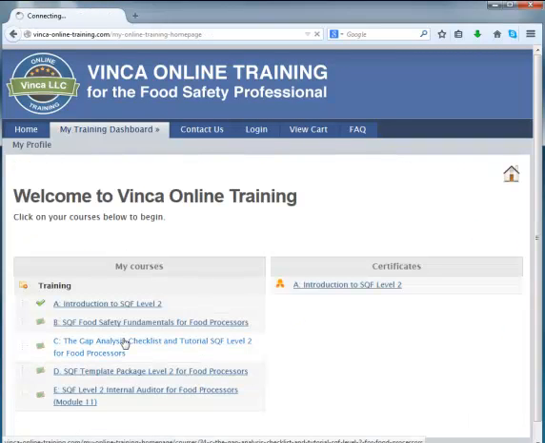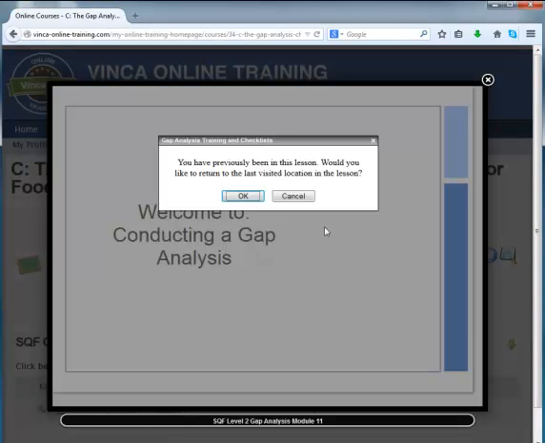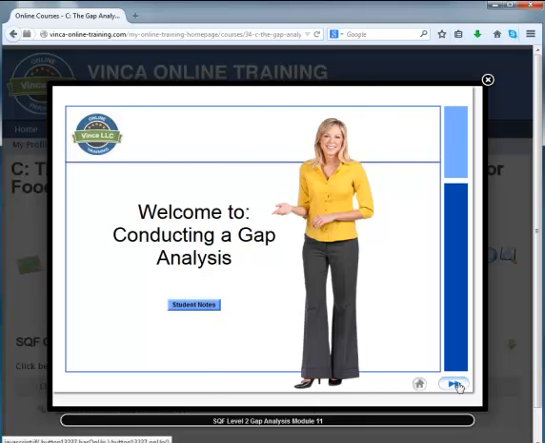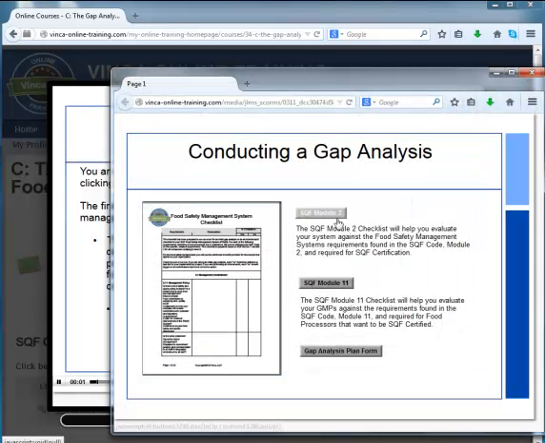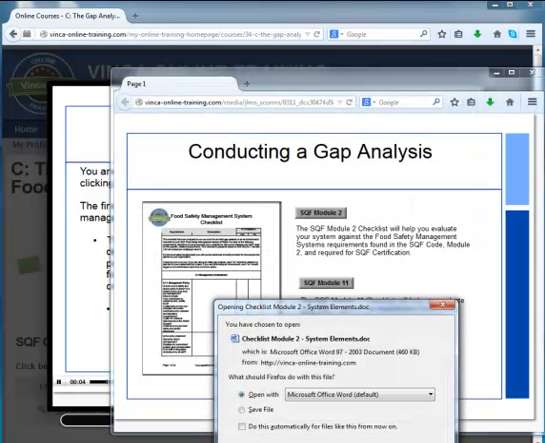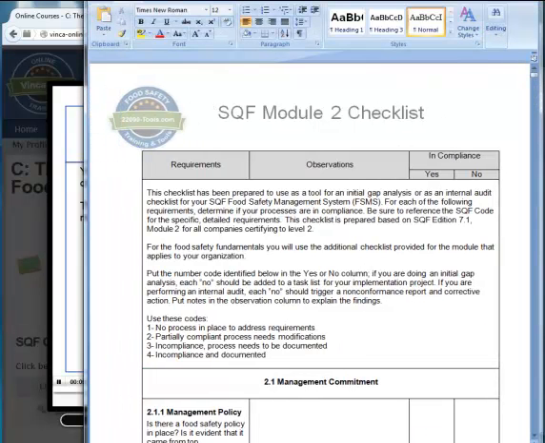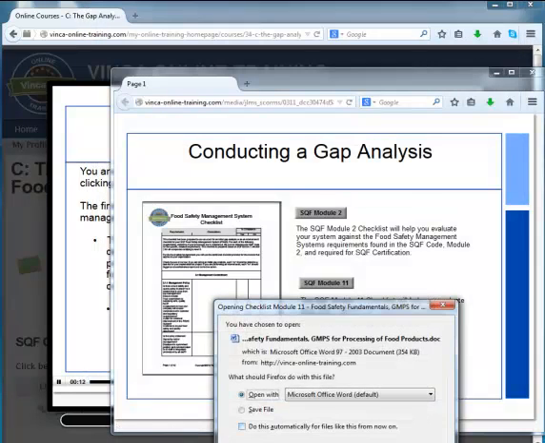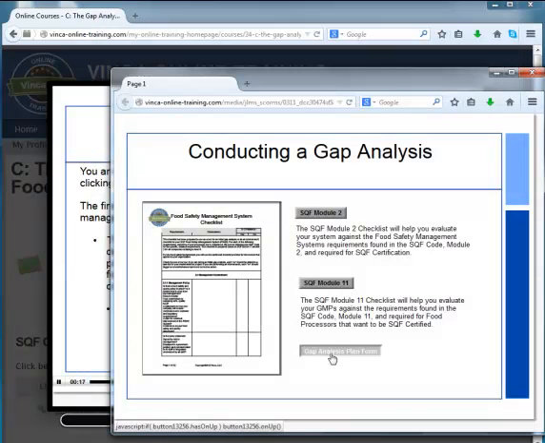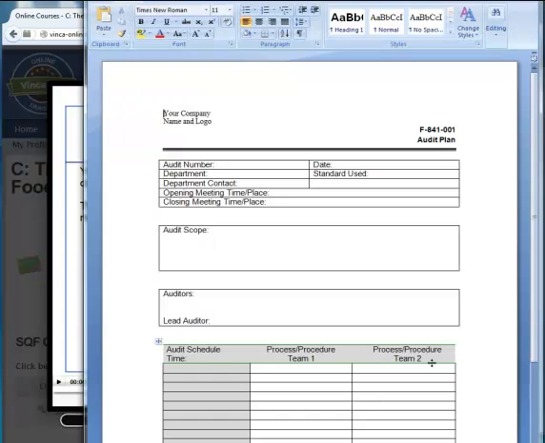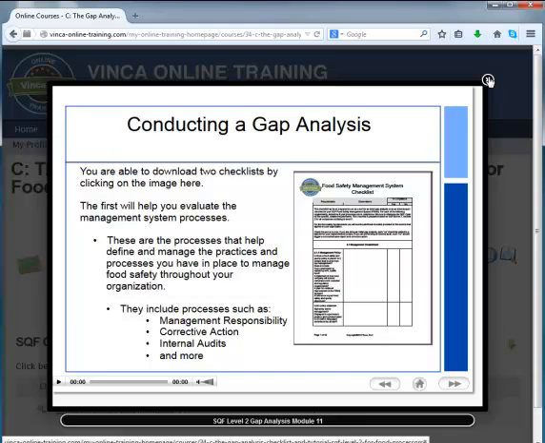The gap analysis tutorial shows you how to conduct a gap analysis and provides you with the checklists that you need to complete your gap analysis, as well as forms. These are downloaded to your computer for you to edit and use as you need them.